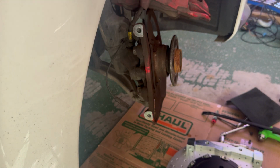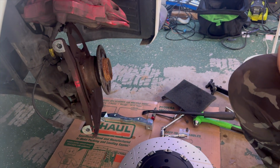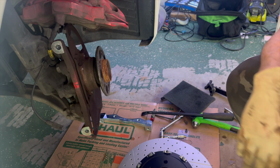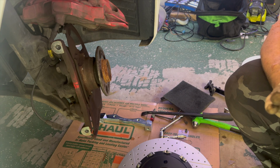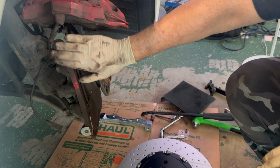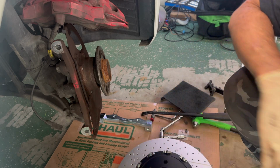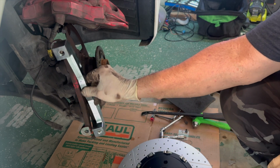Alright, so we got that rotor off. So here's our original rotor next to our new rotor. And we can see there's a pretty substantial size difference. So the next thing I have to do, just got this sitting up here for right now, is to go ahead and remove this bracket and replace it with this bracket.